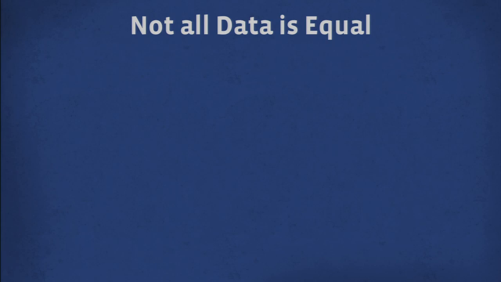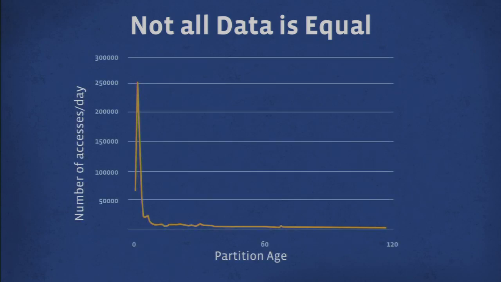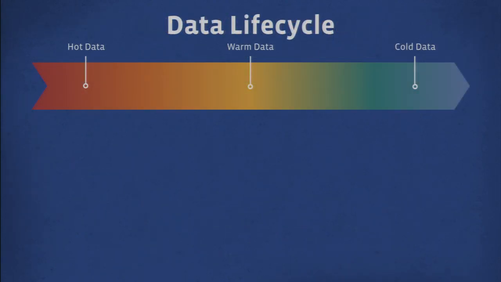So one of our main goals is optimizing the use of storage. There are lots of trade-offs you can make between CPU and storage, one of them being things like compression. That's something that we work very hard on. One of the ways we looked at how to improve and optimize our storage usage is to look at the data itself. In terms of Hive, we have these tables and partitions. Partitions have an age: I generated this data today, it's a day old, or 60 days ago, 60 days old. You can easily see there's a correlation between the number of accesses per day and how old the data is. So you can think about the fact that data has a life cycle around it.